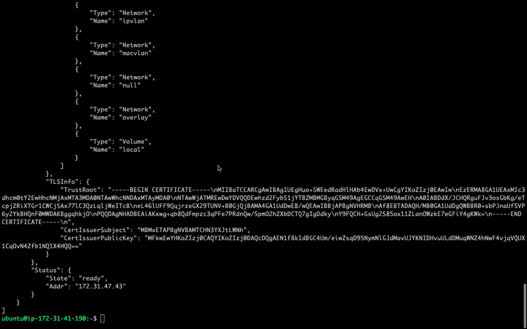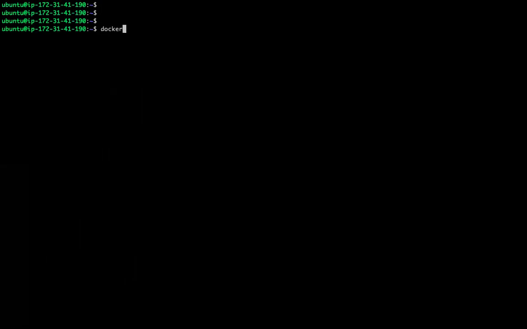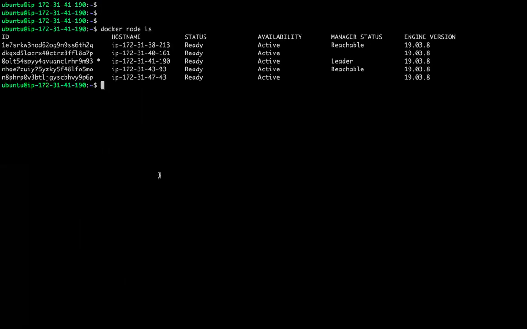So how to add a label? I have nodes. How can I add a label? Docker node update --label-add, key and value.